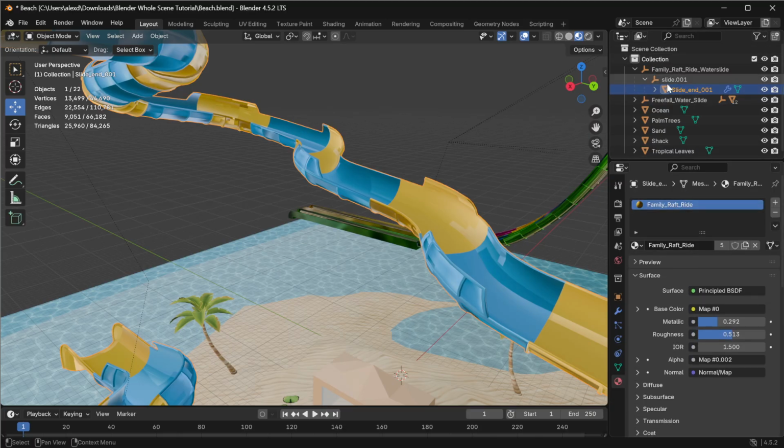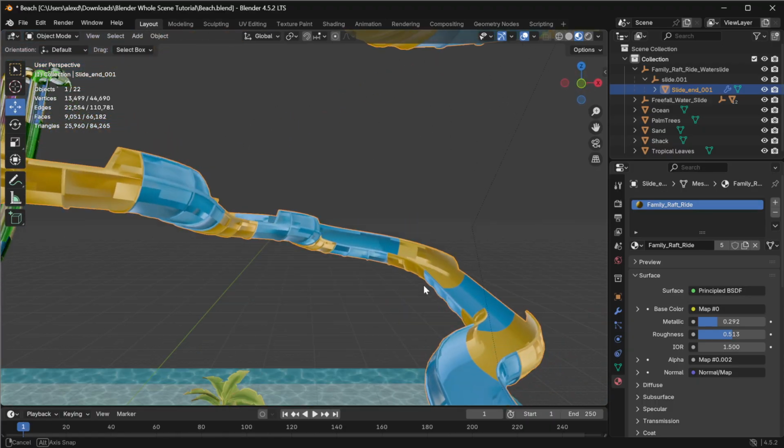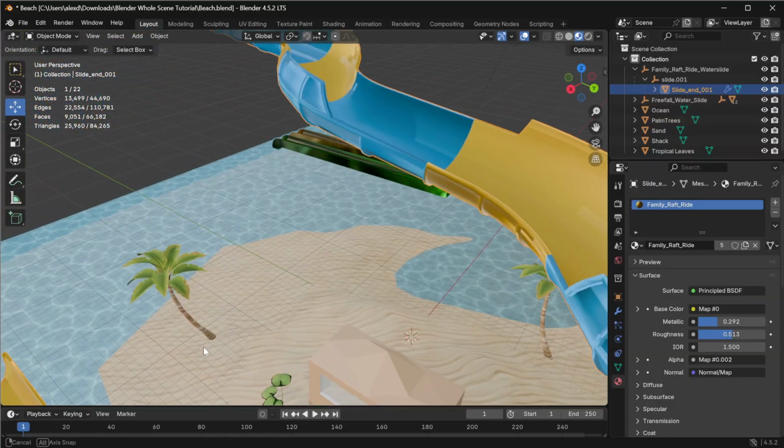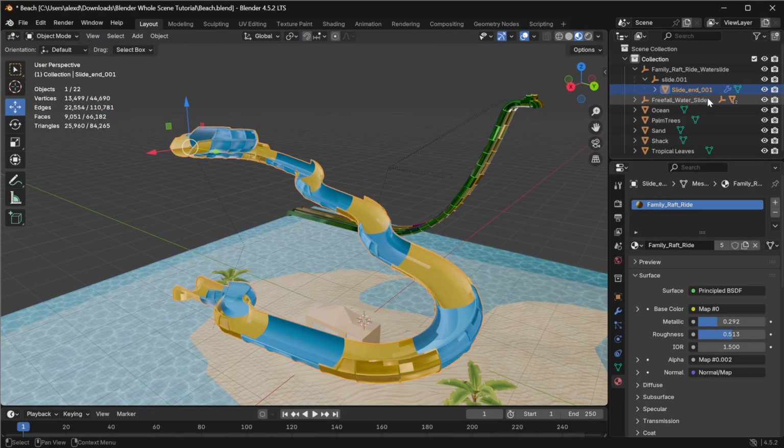So that's cleaned up now. Let's keep looking. Anything else weird? Looks pretty okay. I mean, it's not perfect, but when we're talking about limited verts in a VR universe, this is amazing. Especially because the person's going to slide down it. They're barely going to be looking at the slide. Like, this is phenomenal. So, might just leave it there.